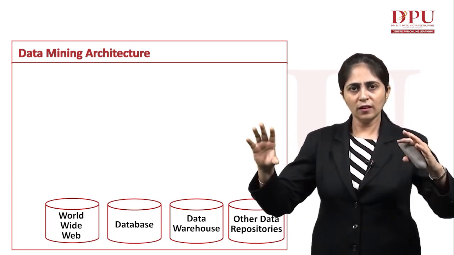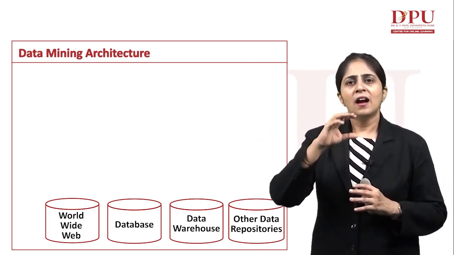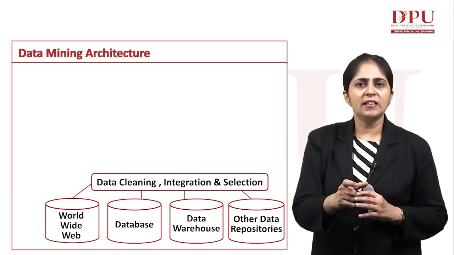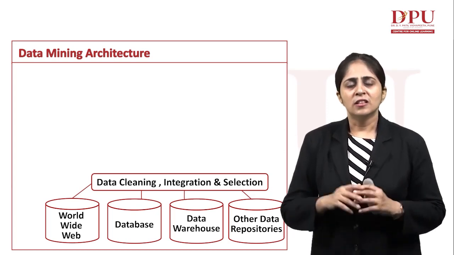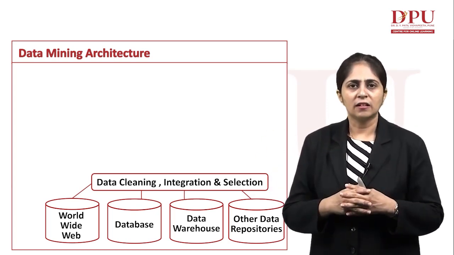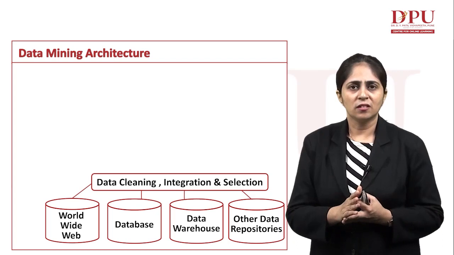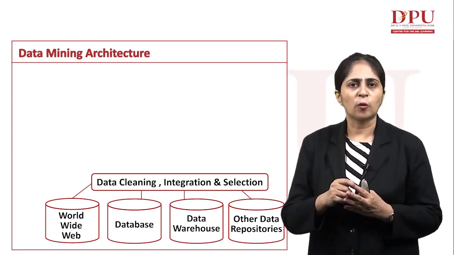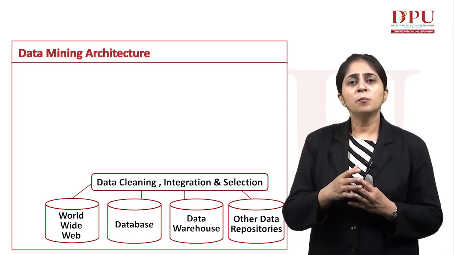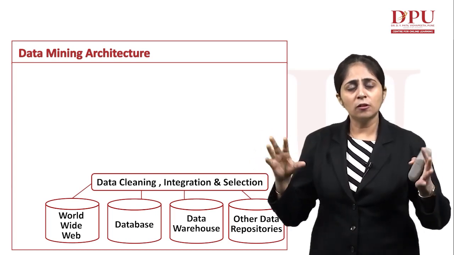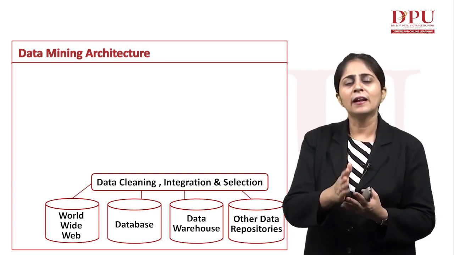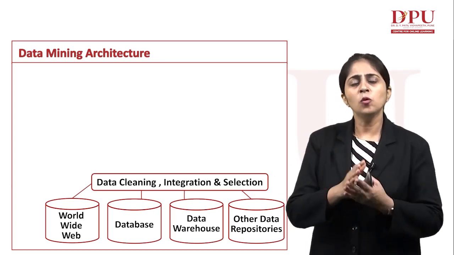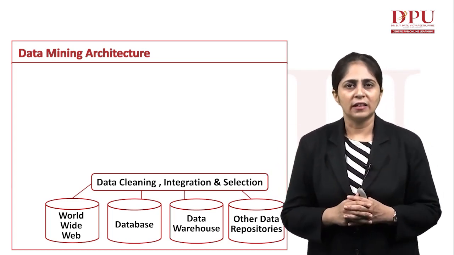Now, we have collected the data. The next thing would be data cleaning, data integration and data selection. Whatever data we have taken has to be cleaned. Data cleaning is a very important step. Why is it important? Because we cannot just take all the data. We need to clean our data, deciding what is relevant and what is irrelevant. We need to do the cleaning of our data.